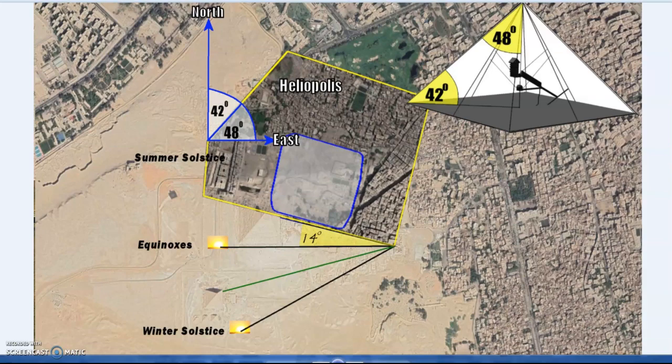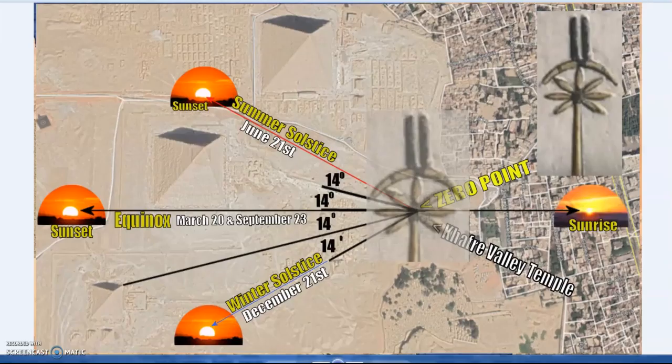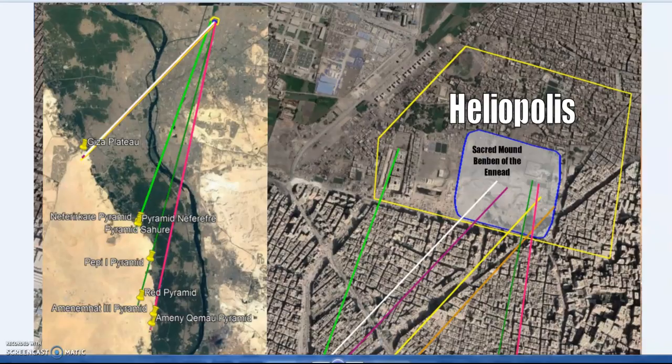And of course, Heliopolis, those plans I went through earlier. I'll add this to the Unlocking the Giza Plateau series, where I go to Thebes, Abydos, Elephantine, and also speak about these other studies on archaeoastronomy in Egypt. And of course that earlier symbol of Seshat, the stretching the cord ceremony, and how it very nicely ties into this solstice equinox symbolism, and that of course being her domain.